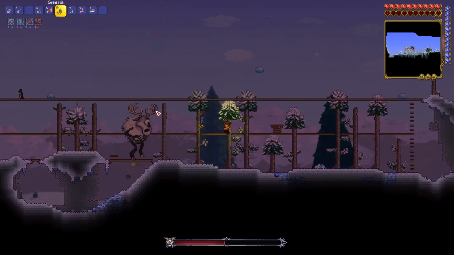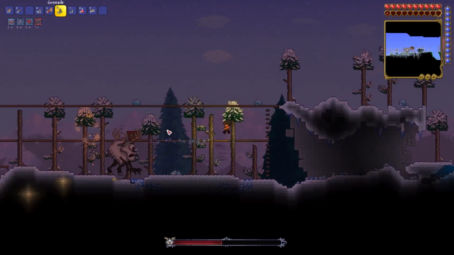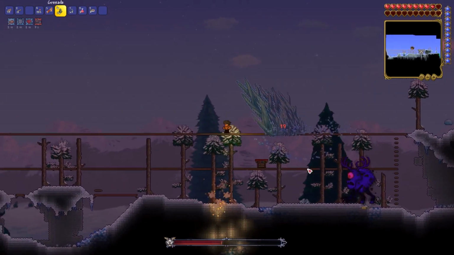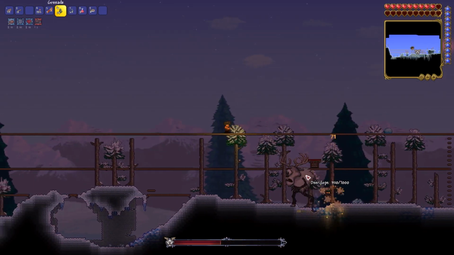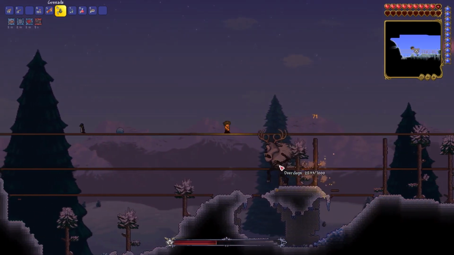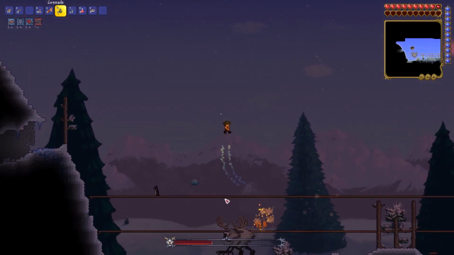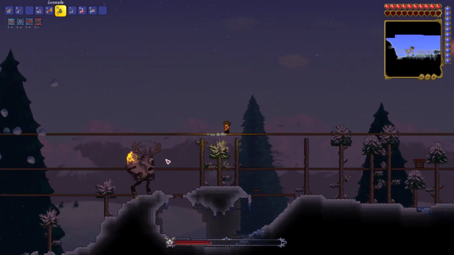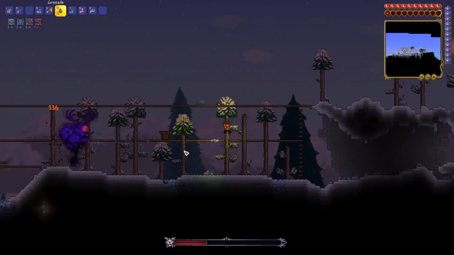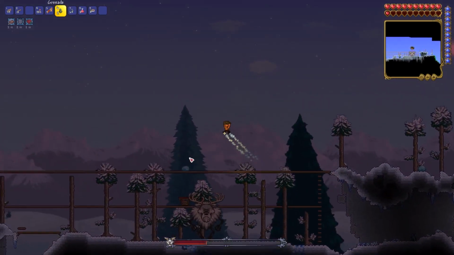So I'm about halfway through his life now, going okay. I don't think I've had to use a health potion yet. Oh, wow, I really dodged into that one there. And you can see we're still managing okay. So all in all, I think you wouldn't be incorrect in saying he's one of the harder bosses, or the hardest boss pre-hard mode. But it's quite manageable if you've prepared reasonably.